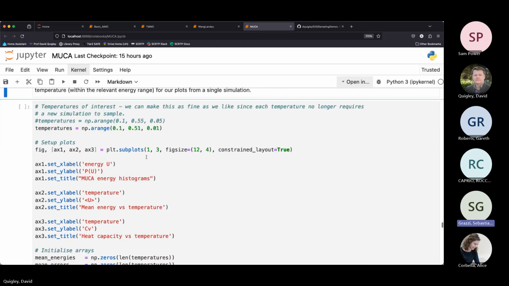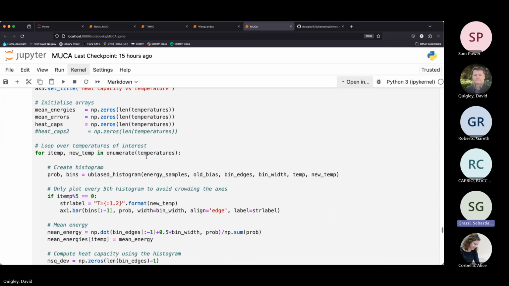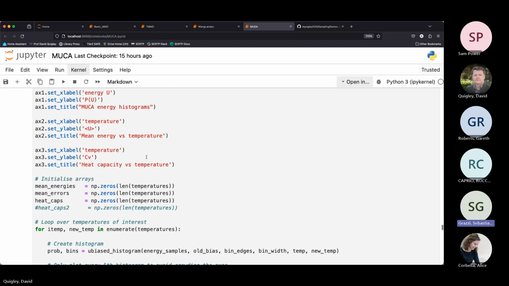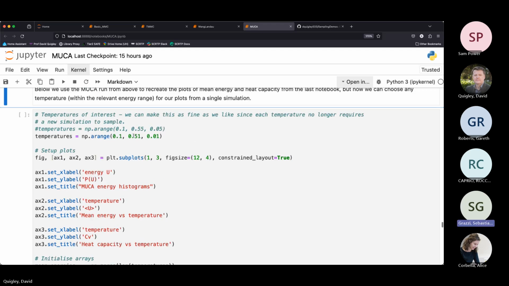Okay, so I'll now do the histogram reweighting procedure. Because I know that all samples in an energy bin, to within the resolution of my discretization, have the same energy, if I want to reweight that histogram, I just multiply the height of the bin by that reweighting factor that takes into account the difference in temperature and the removal of the bias. And then if I have the histogram, I can compute the variance. The variance gives me the heat capacity. And because I can now do this at any temperature that I choose to care about, as long as those temperatures only need to know about energies over the energy range I'm sampling, I can look at whatever temperature I want, really.